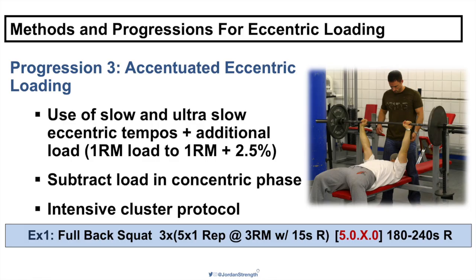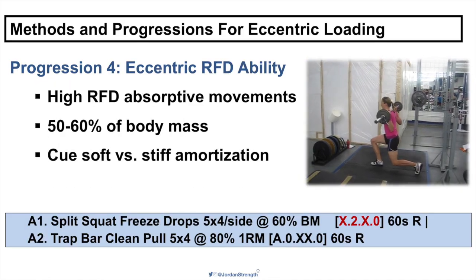And now what we can use are various forms of cluster protocols, like for example, an intensive cluster, where we're taking individual repetitions with 15 to 20 seconds rest between, and we're doing this with super maximal loads in the eccentric movement phase and whatever loads on the bar in the concentric movement phase. And this is a nice way to accomplish this idea of accentuated eccentric loading in a real world environment.